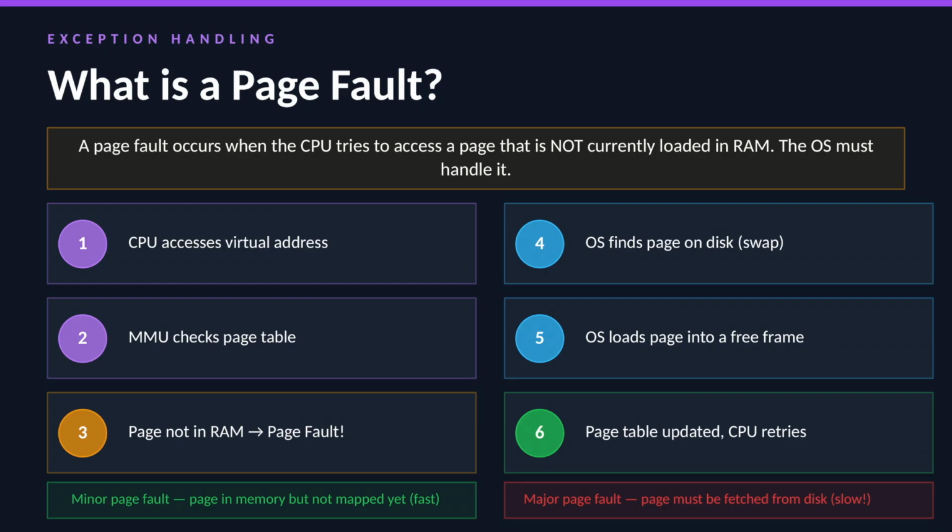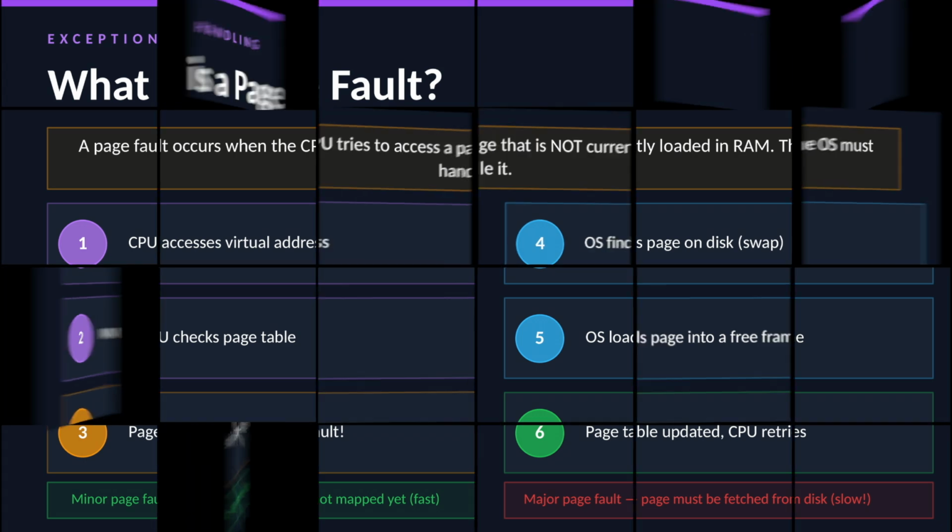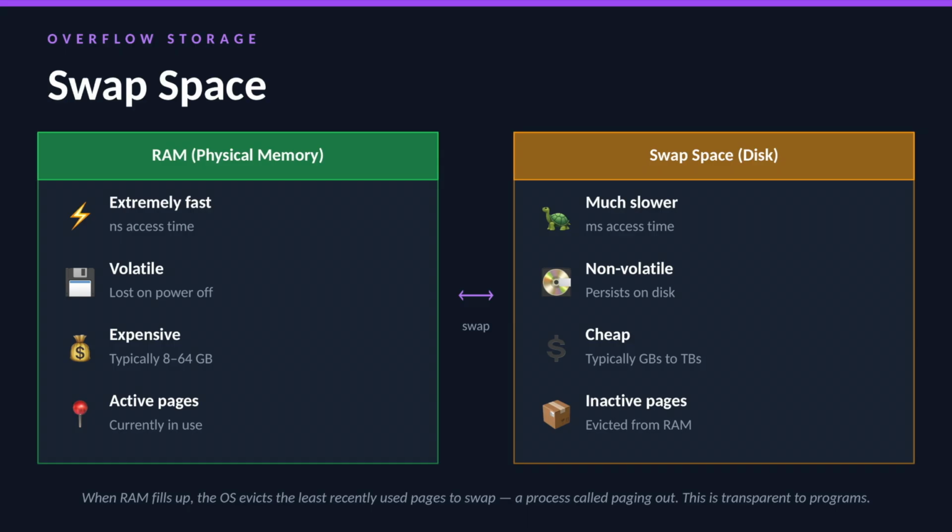It just resumes. Now, there are two types of page faults. A minor page fault is when the page is already in RAM, perhaps loaded by another process, but just not yet mapped in the process's page table. In this case, the OS simply updates the mapping, no disk read, so it is fast. Another kind of page fault is a major page fault, when a page has to be fetched from disk, which is slow.